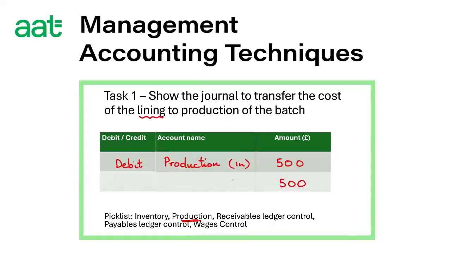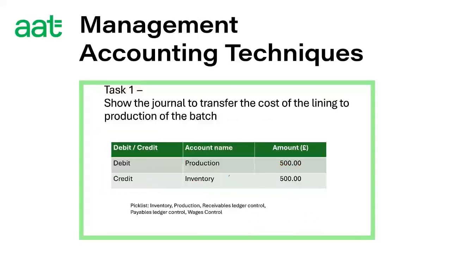Yeah. Where it goes out of is what you credit. So it's going out of inventory, out of stock, and it's going into production. That's the easiest way to remember it. Where it's going into, the expense for that area is increasing. Therefore, you're debiting the production account and you're crediting the inventory account because it's going out of inventory. Okay, and that's what that is about.